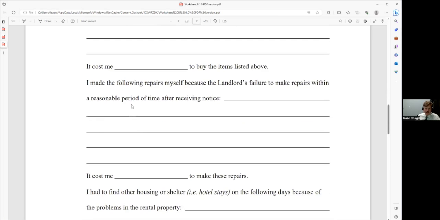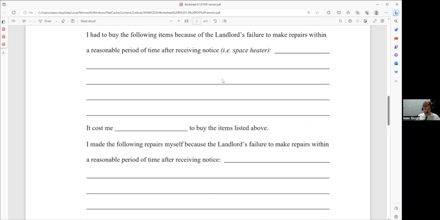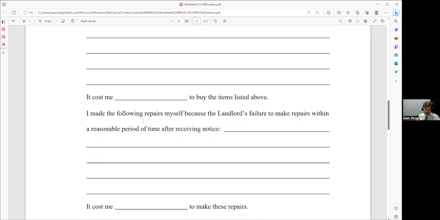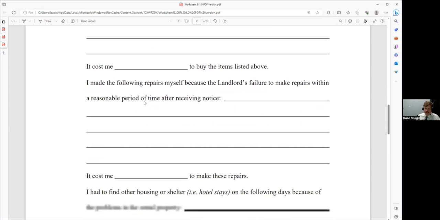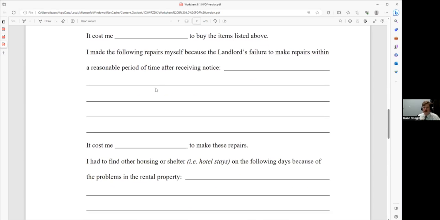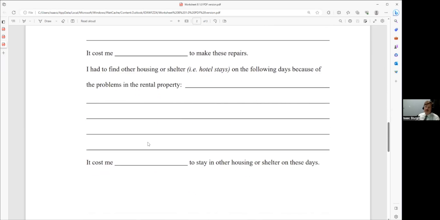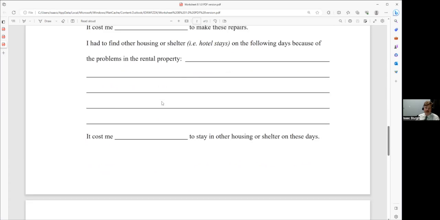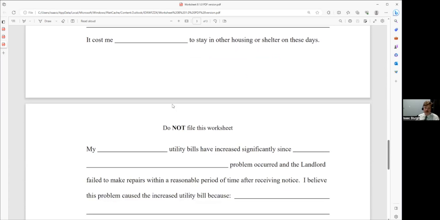And the same thing. So you would list all the items here that you had to buy, and then like what the total amount was for how much that costs. And then when we look at this part, maybe the tenant paid somebody to make repairs, or they had to do the repairs themselves. They can write that down here, and then how much it costs the tenant to make those repairs. Sometimes the conditions are so bad the tenant may have had to stay in a hotel until they were fixed. And so that's a place where the tenant can list that information, talk about how long they stayed in the hotel and how much it costs for them to do that.